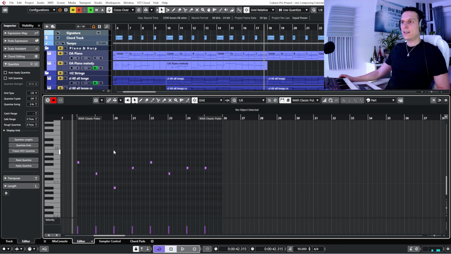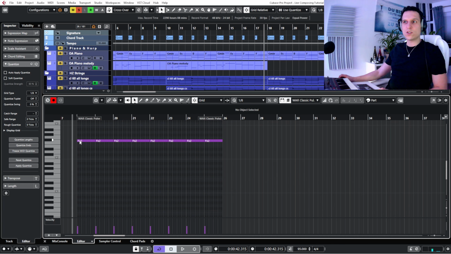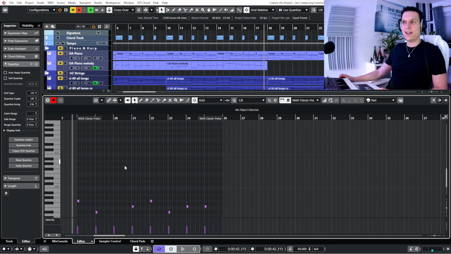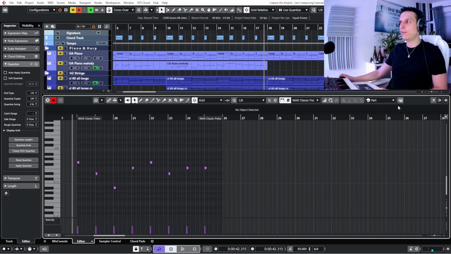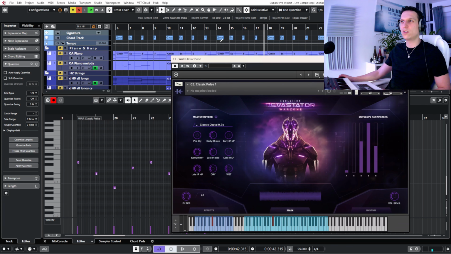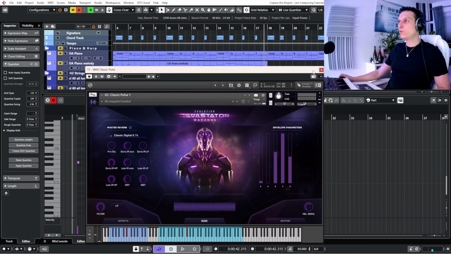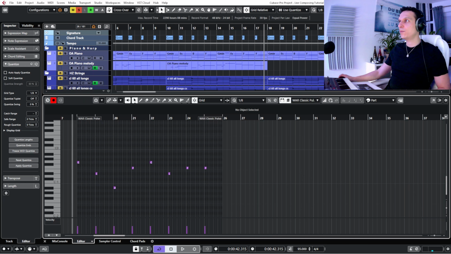Okay, so as you can see, it's also one pattern up there, and down there I just have the key switches active. But if you want to have a listen at the instrument, it's also from Evolution Devastator Warzone. There's a pulse folder, and I chose one of 100 pulses here.